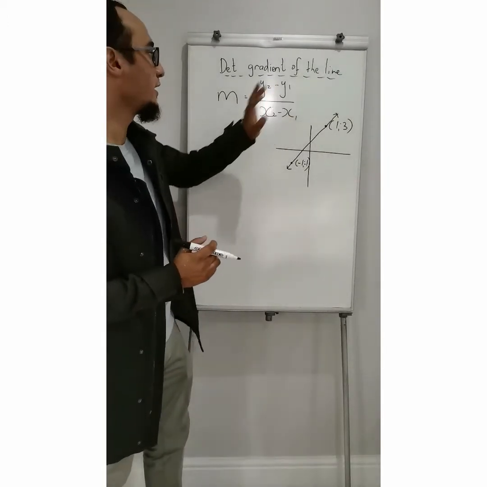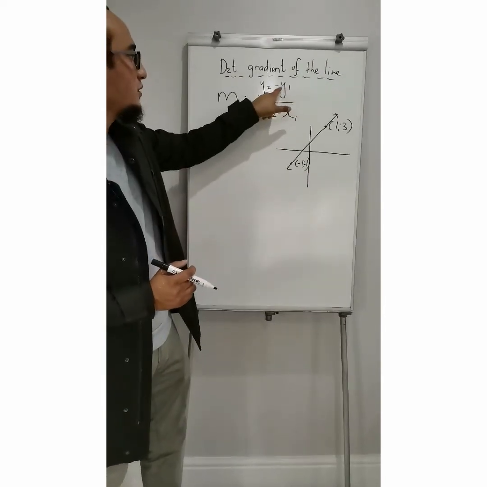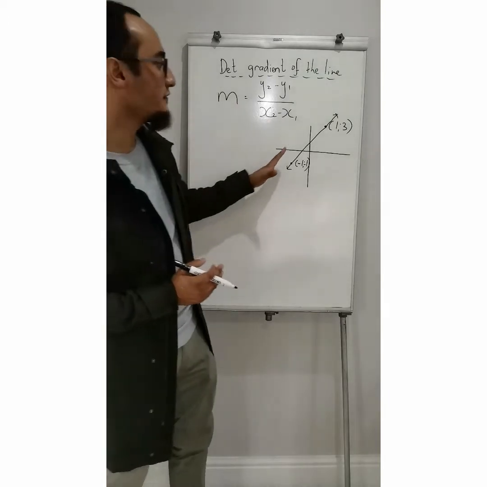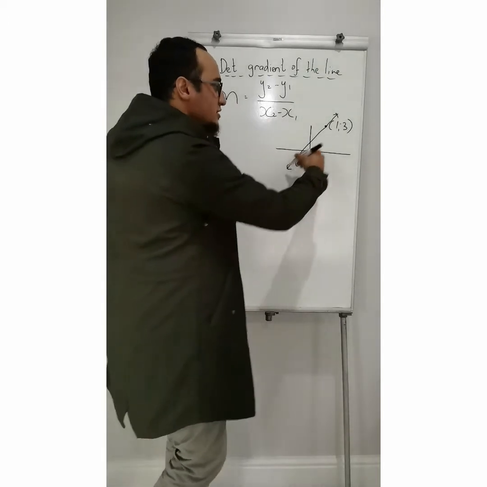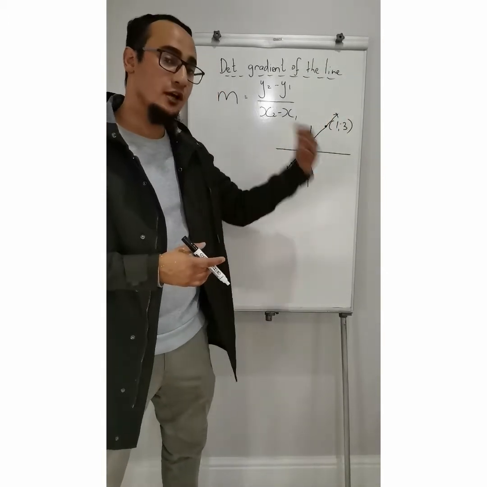This 2 and 1 basically means point number 2, what's the y value? Point number 1, what's its y value? Over here, the same thing to do with the x. So over here I have a straight line. Notice it's going in a positive direction, which means that my answer is going to be positive.